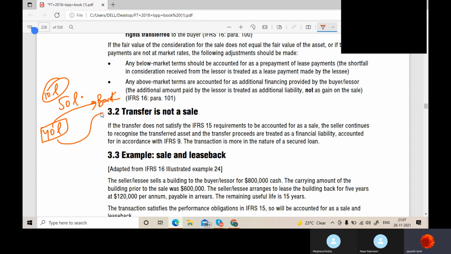Now you repay the bank. You sold it to the bank, na. Now you have to buy back from that bank. So this is sale and buyback. Sale and lease back is different. Sale and lease back is you are selling the property to some lessor and you are keeping the property with you as lease. This is sale and buyback. We are not studying sale and buyback. We are studying sale and lease back. Okay, so to explain it to you in an easy way, I have used this example.